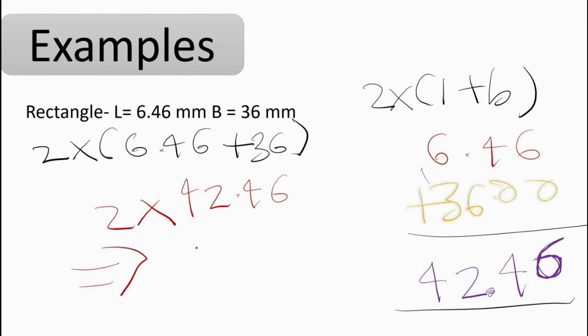So this is equal to, and I'm doing it over here itself. So 2 into 6 is 12, 2, 1 carry. 2 into 4 is 8. 8 plus 1 is 9. 2 into 2 is 4, and 2 into 4 is 8. Okay, so this is our answer. So this is our answer for this question.